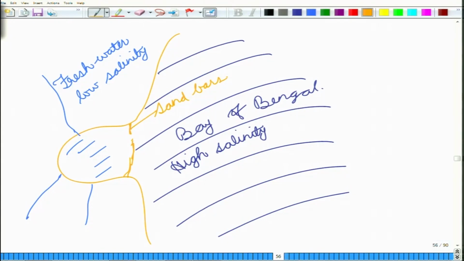Now, when you have these sandbars, here you have fresh water coming in from this area and you have saline water that is coming in from this area. Now, again, if you tried to measure the amount of salinity in the lagoon, you will typically find that the areas near the sandbars have a very high level of salinity. The areas near the mouths of the rivers have a low level of salinity, and the other areas have an intermediate level of salinity.